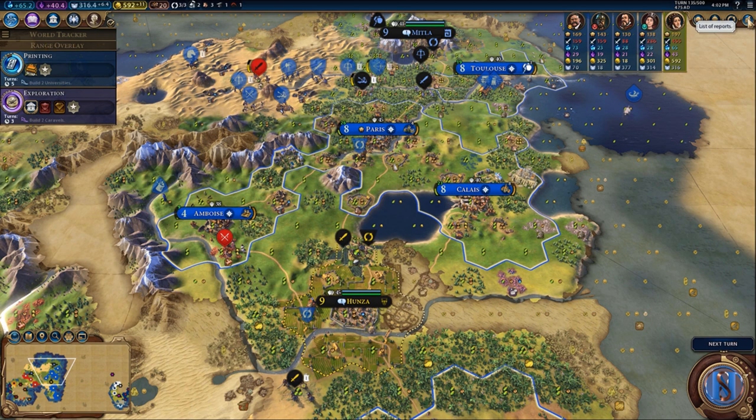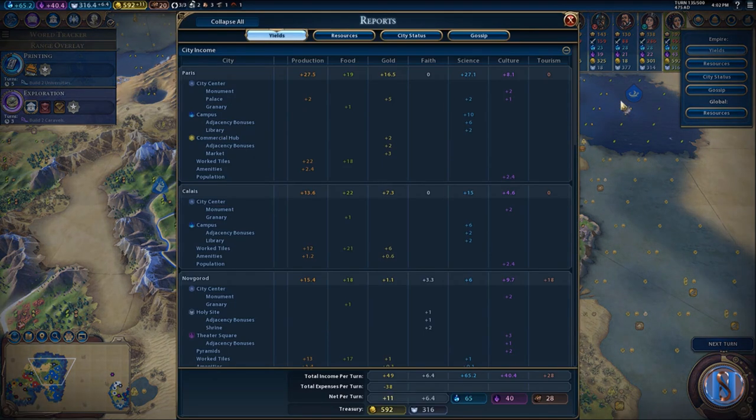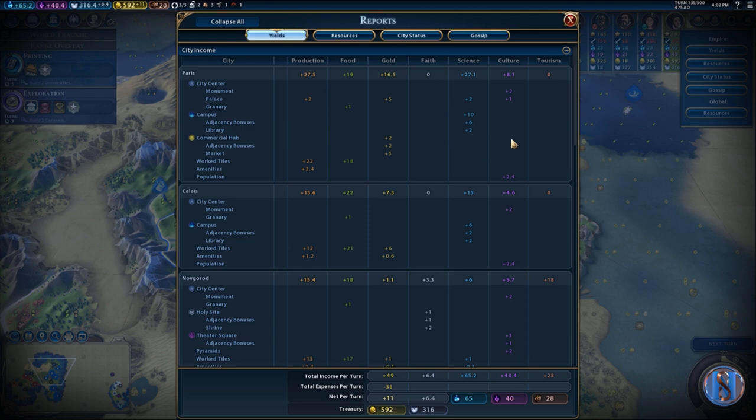Next is, just below that, the list of reports. Now, not necessarily all of these reports are going to be useful to everybody. Some people may not like them. Some people may love it. If you're the type of person who enjoys looking at charts, then this one could be the one for you. Under the yields tab, it basically breaks down every city in your empire and all of the yields that it's acquiring across the board here: production, food, gold, faith, science, culture, and eventually tourism, of course.